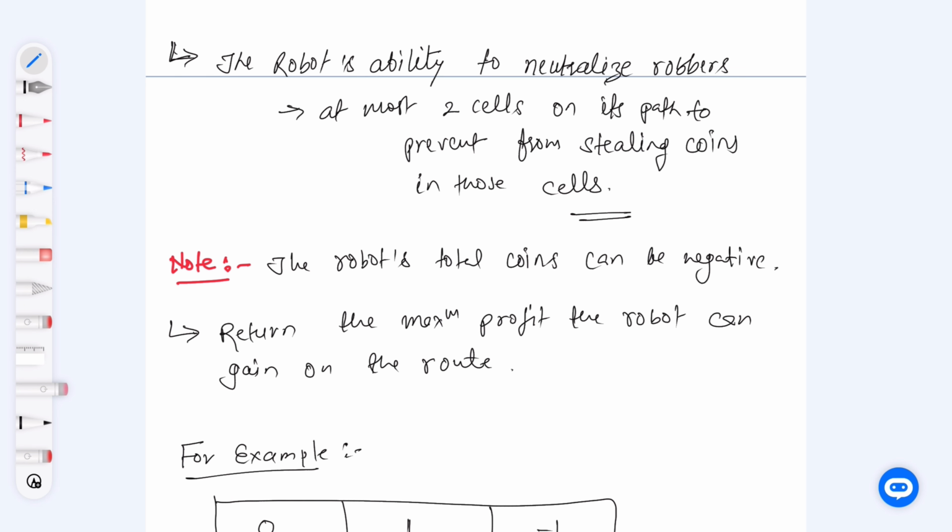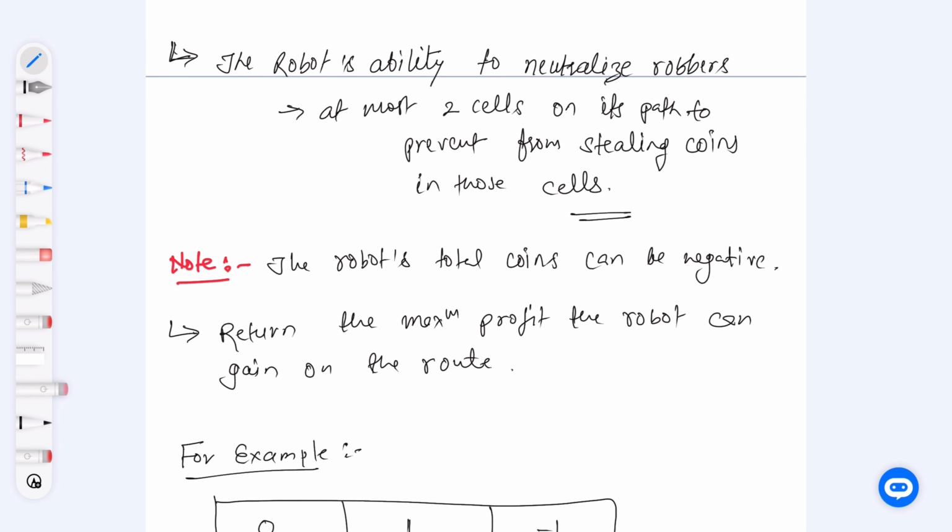In the entire grid, there are at most two cells where these robbers will be neutralized, meaning the robot makes that loss 0, and he prevents the stealing.